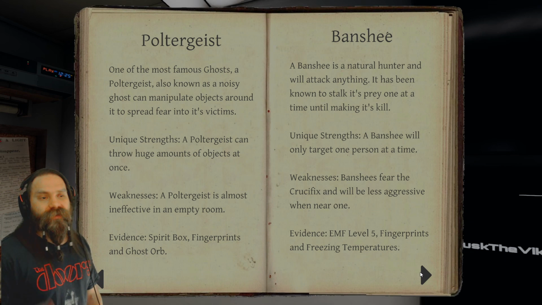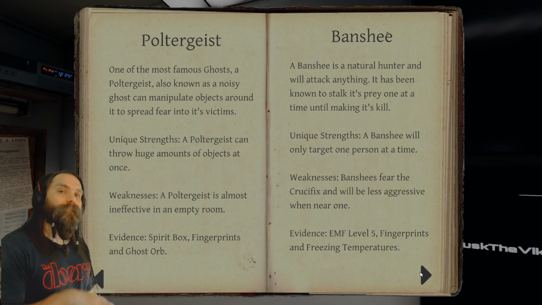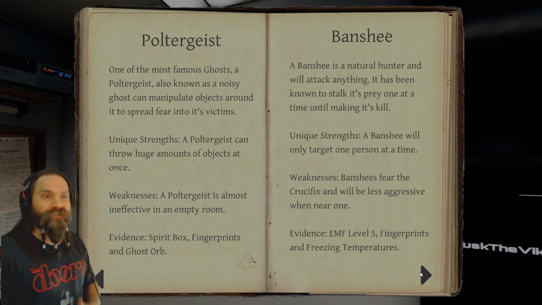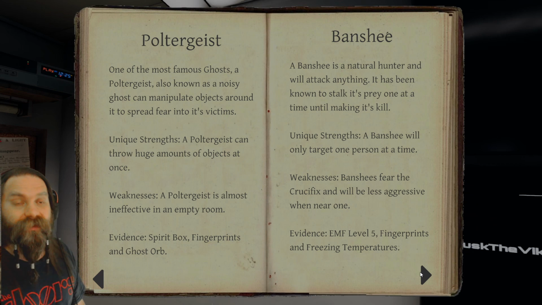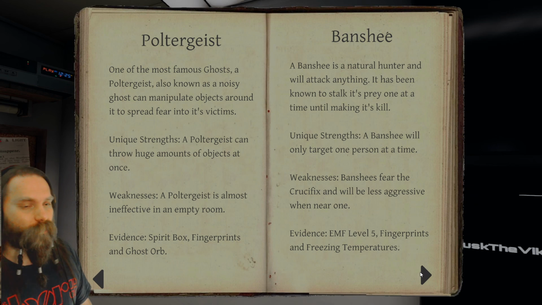Unique strengths. Poltergeist can throw huge amounts of objects all at once. That's not a big deal now, but I think it will be later once destructible items get added to the game and maybe even potentially some damage. I have a feeling that getting hit by breakable items, like a glass that hits you and shatters, will probably take a chunk out of your sanity or something. I don't know, we'll see.